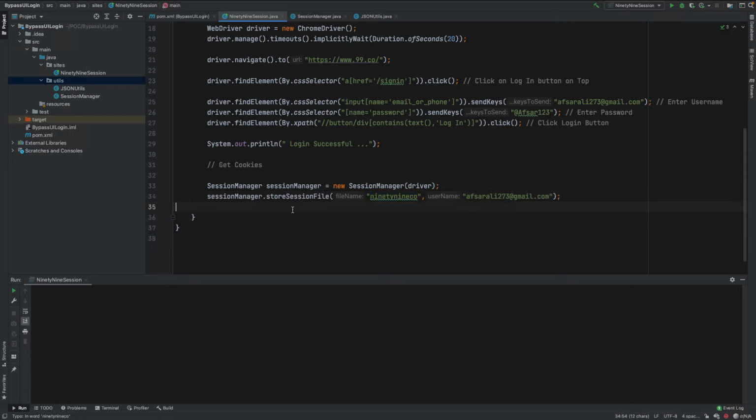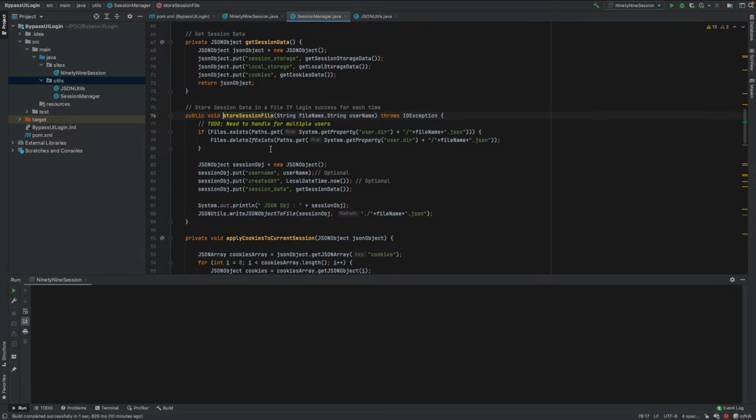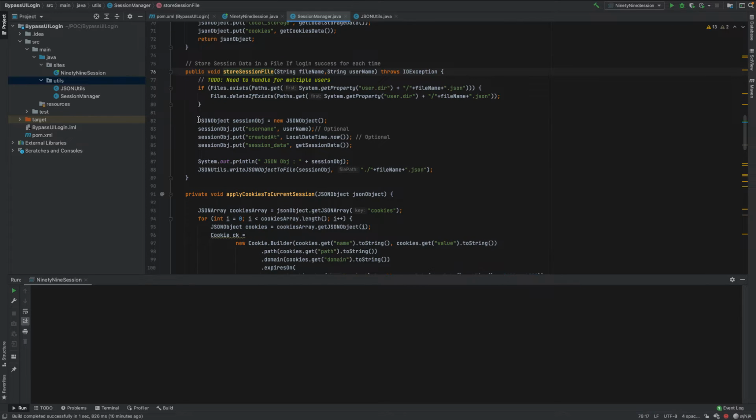within the current directory. If I go to this code over here, what exactly it is doing is checking if there is any file named 99co.json available in the current directory. If it exists, then delete it. Then it will get the session data, right? If you see here, there are two fields, username and created ID.